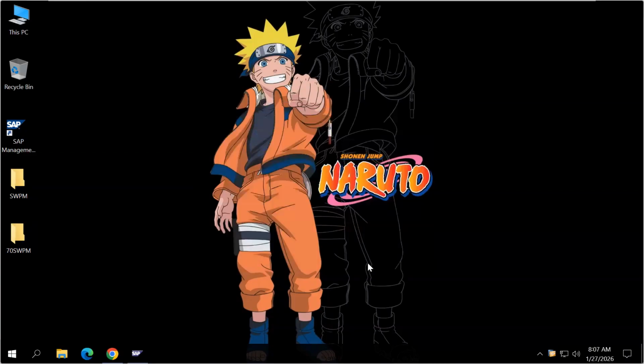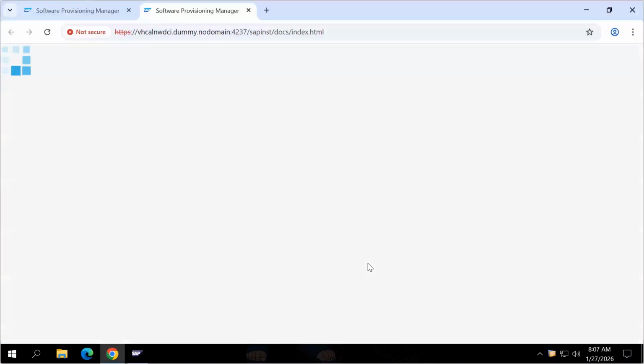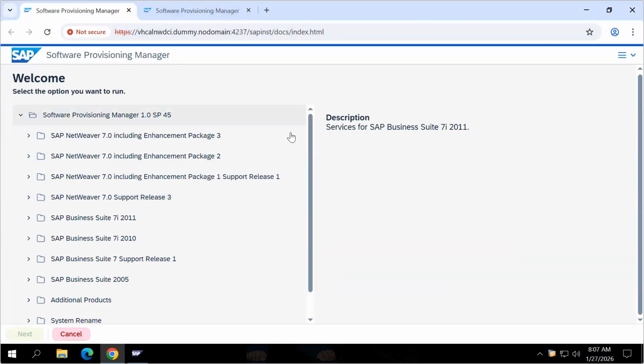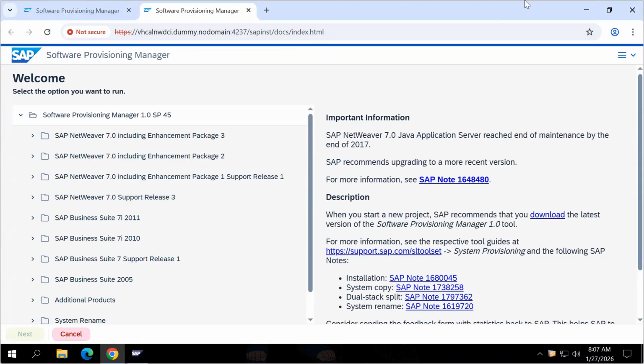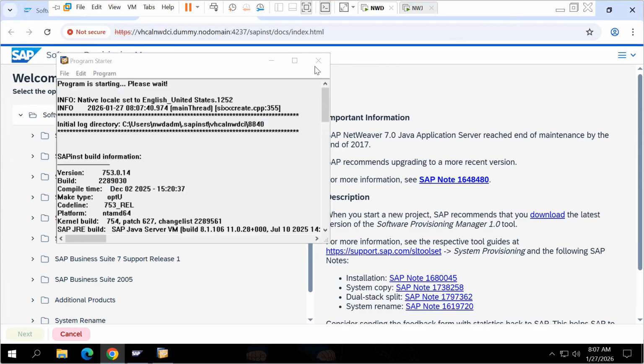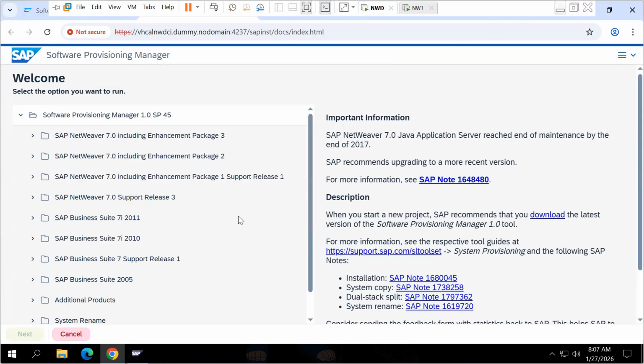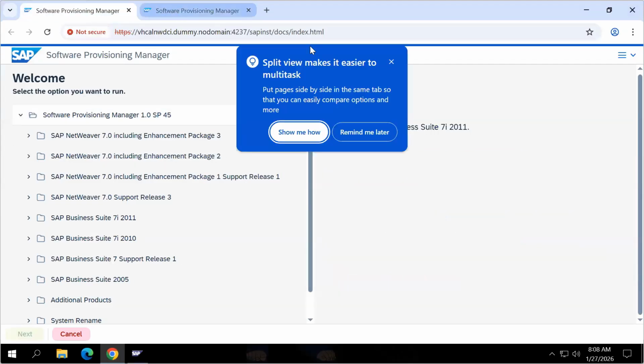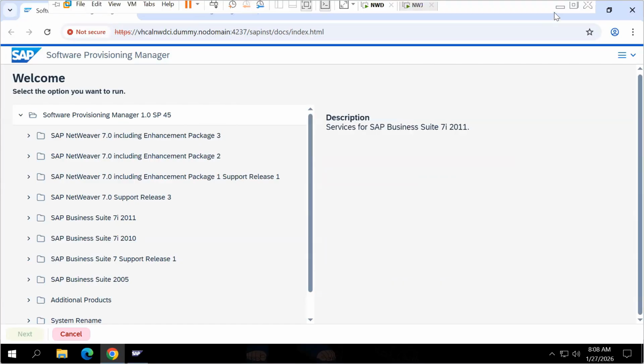Click yes. Another one can also be opened. I open two SWPMs, and another one also can be opened, because it is a browser. In a browser, many SWPMs can be opened.